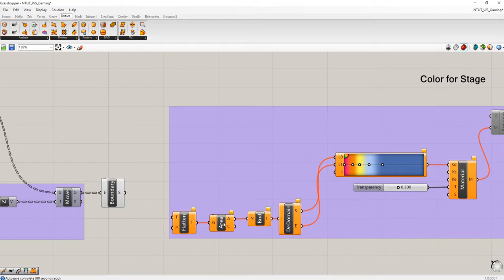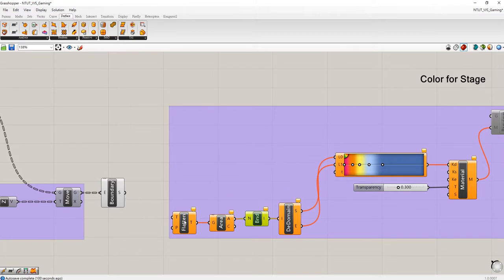So I use the area size to extract the area size of each face and make them become a digital domain. And once they become the digital domain, we can assign the number to the L1 and the L0. The maximum surface will be L1 and the minimum surface will be L0. So that's how it works.